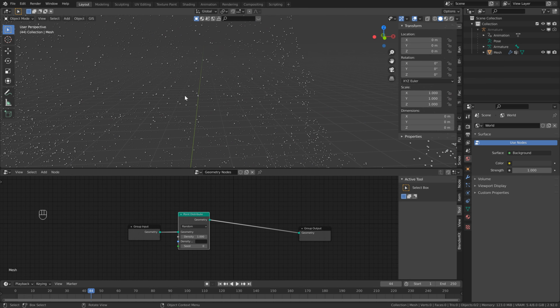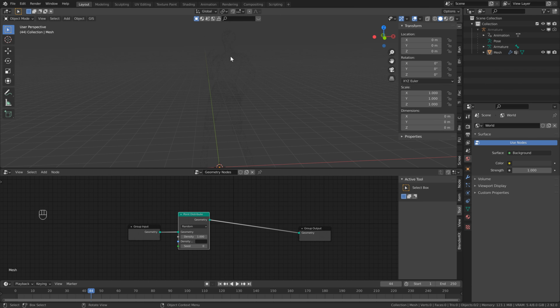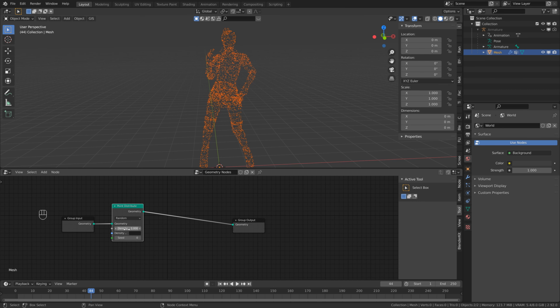So if I was to just zoom in, you can see that it's not even geometry. In fact, you can't even click back on it. So what you can do is just click over here on the mesh if you unselect it. Let's leave our density for now, and the reason why is if we get too much with our density before we add our geometry, we can start to freeze up the system. So we're just going to leave that for now, and then we'll just work backwards.